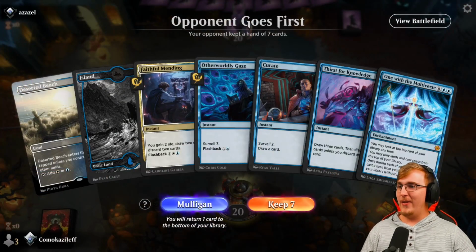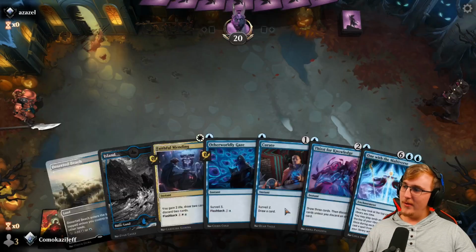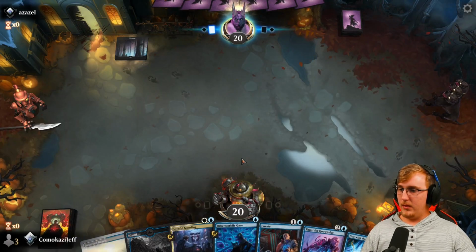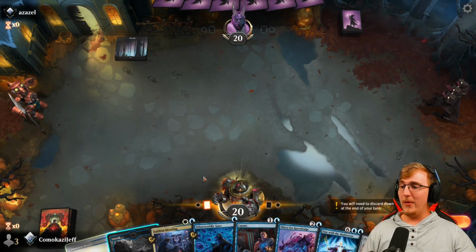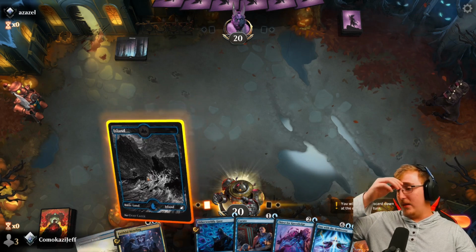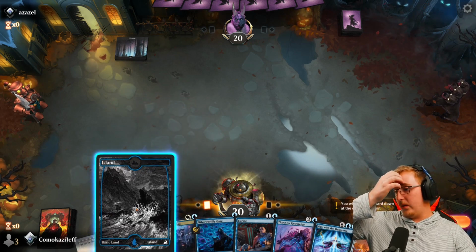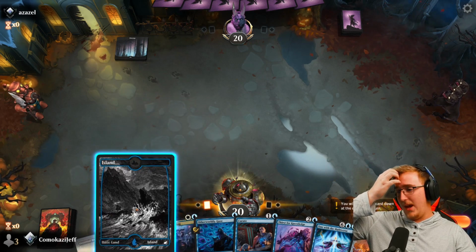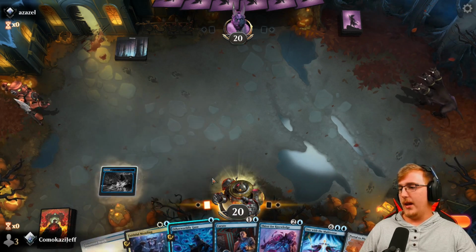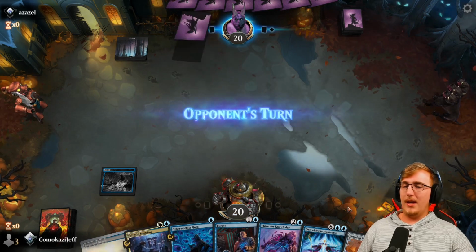Oh my goodness. Faithful Mending, Otherworldly Gaze, Curate, Thirst for Knowledge, and One with the Multiverse. Throwing that down. I don't mind that at all. Since we have Otherworldly Gaze and we get Portal of Phyrexia, oh my goodness. We could either go Deserted Beach here, or we go just the Island to try and get Otherworldly Gaze and just see what's on top. Hopefully. Yeah, let's go Otherworldly Gaze. I like that play a little bit better.